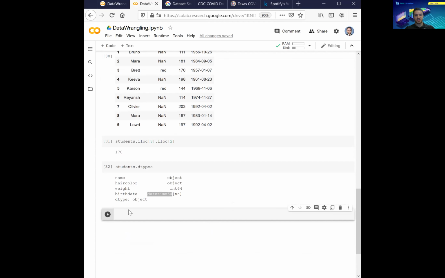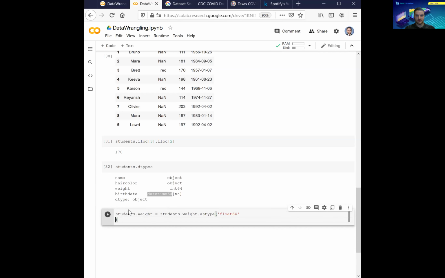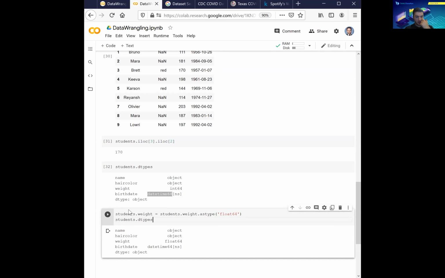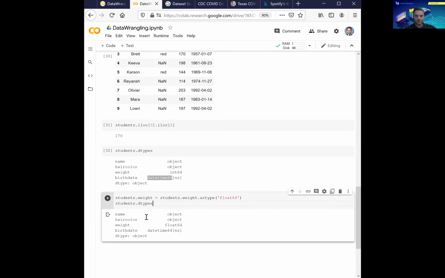We can also change the data type of an object or a column. So I can say students.weight equals students.weight.astype float64. And then we will print the data types. So notice that our weight column changed from int64 to float64.